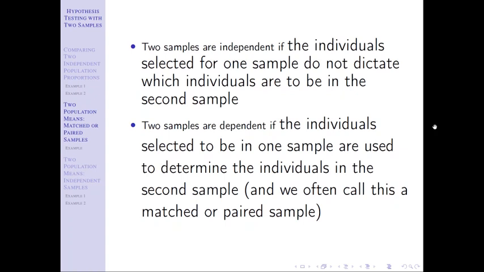Those would be dependent, as opposed to independent samples, which would be like saying I took a bunch of TWU students in one sample and a bunch of other TWU students in the second sample. And it could be gendered even. I took a bunch of male TWU students in the first sample and a bunch of female students in the second one. Just because they're different groups doesn't mean I know who's who.